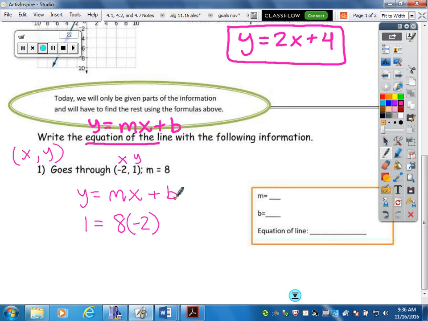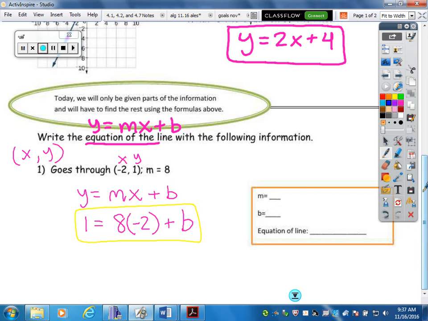And then plus b. Do we know b? We don't know the y-intercept. That hasn't been given to us. So that's information we're going to need to find in order to eventually put this in slope-intercept form. But if you focus in on this equation here, after we substituted, the only value we don't know is b. So we can isolate all these other numbers and get down to b equals something. And that's exactly what we're going to do.